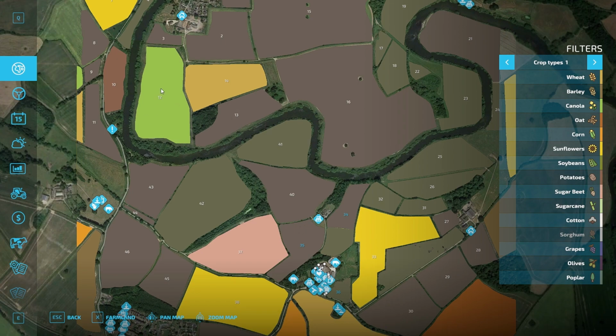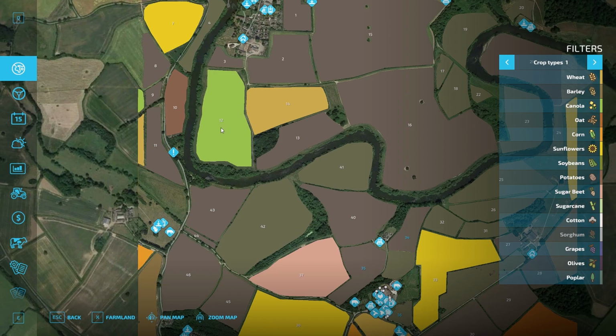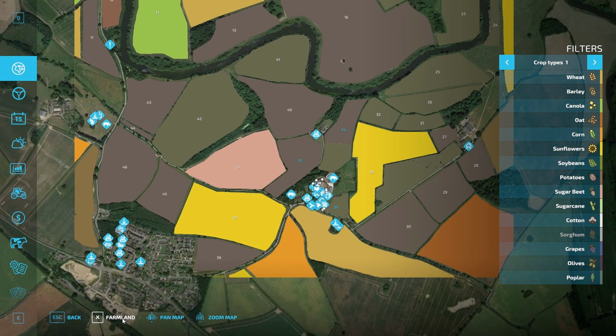13, 12. 12 is canola. That wouldn't be a bad one to do, would it? Why are canola so late? That's not right, is it? Because nobody will harvest it for them, I expect. Wait, wasn't that withered when we came past it? I don't know.